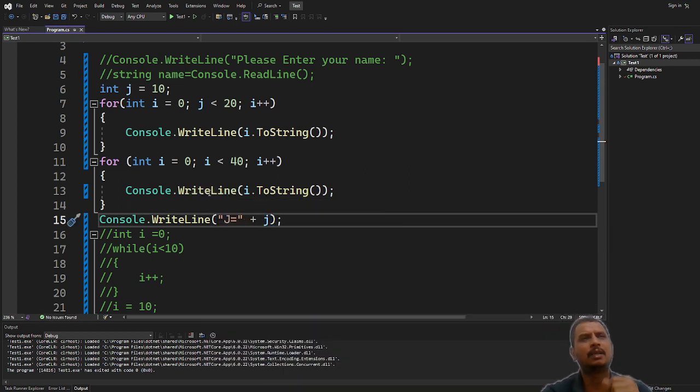now can you tell me what is the result? It is a little complicated for you, a little, not much. So you guys can definitely understand what should be the output. What will be the output of the first loop?